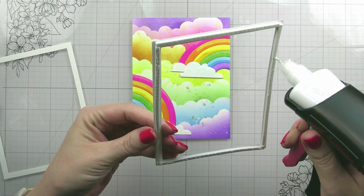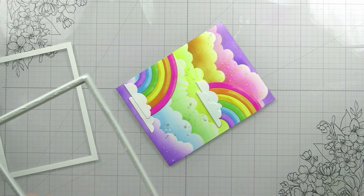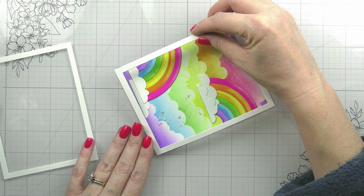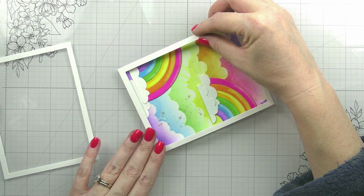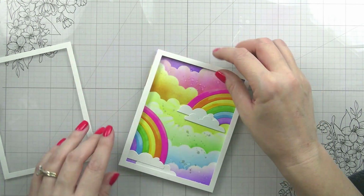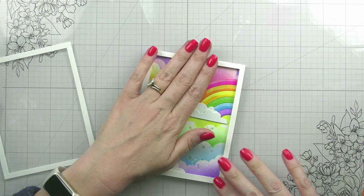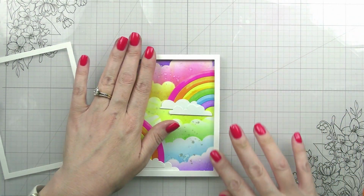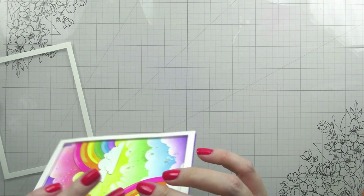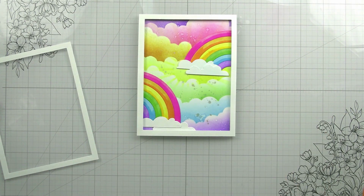If you were going to turn this into a shaker card, you do need to make sure though that all of your foam tape is touching each other. Like you have to make sure that there are no gaps for your little shaker friends to escape. So now once that is done, I'm going to put this on, and again, because I'm already going to be sandwiching it between the two frames, I don't have to put the lid on it yet. I can actually just put my shaker bits right into the base of my card without having to flip over the base and put it onto the acetate, which is what I would normally do.